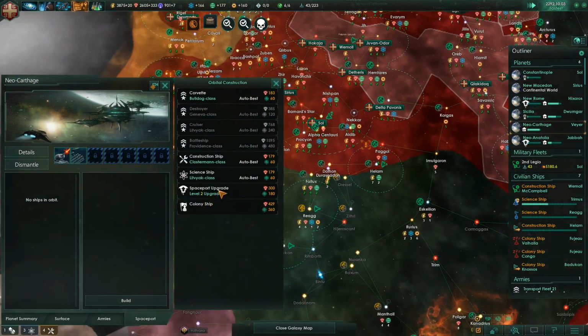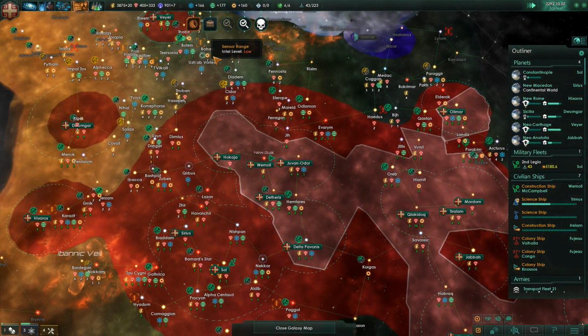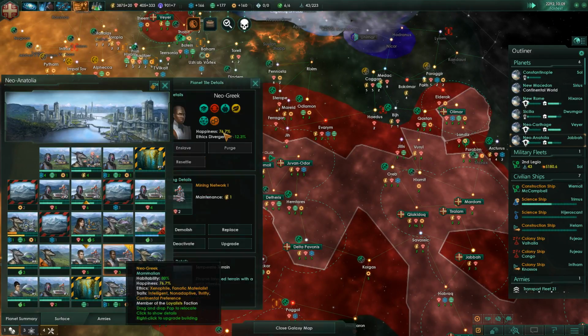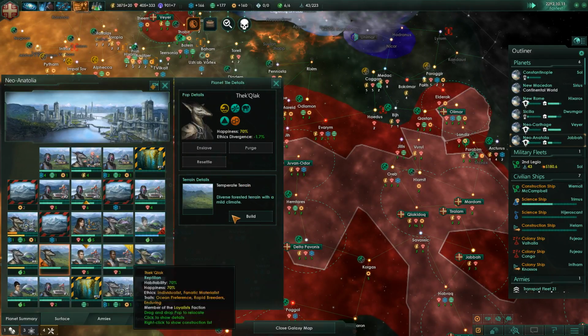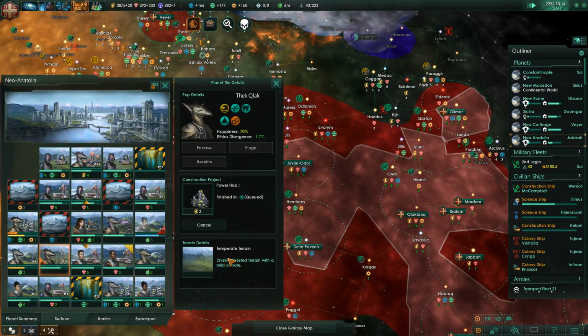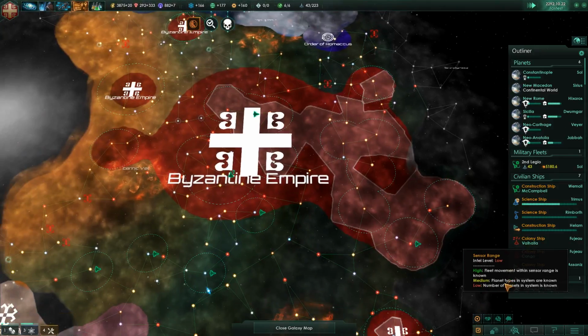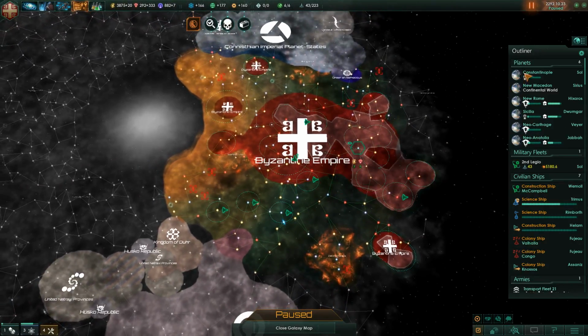There we go. And have unemployment here. Might as well build a power hub, I suppose. But in the meantime, though, complete. I'll have to call that part here.